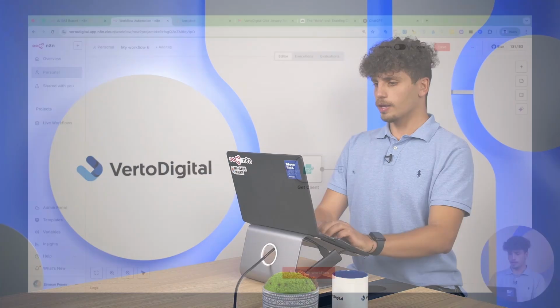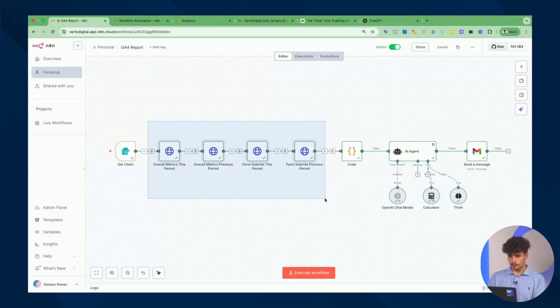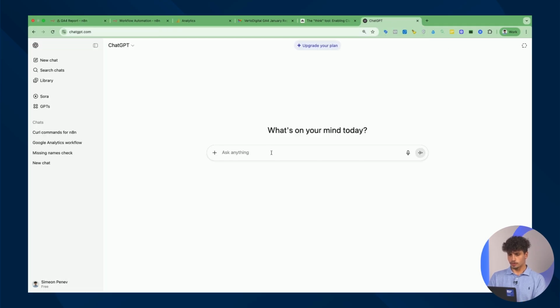Let's dive in. As the best way, I recommend to copy these like that and go to ChatGPT to get the curl. We can use the curl code to create the HTTP request easier and faster. So now we need to prompt ChatGPT that we want a curl of these nodes. Please give me a curl of these nodes with the settings in it as they are set.